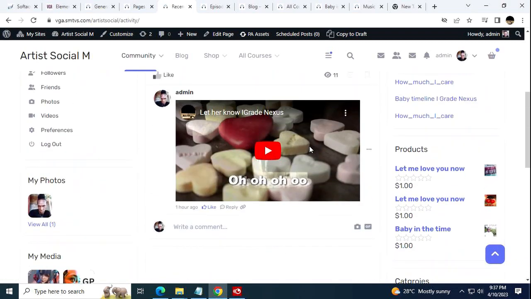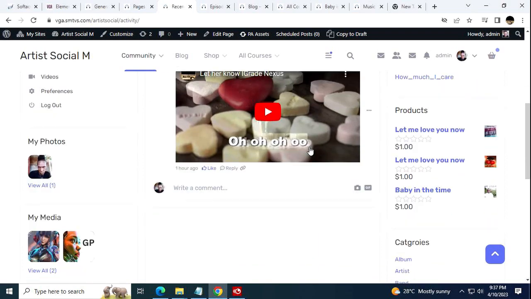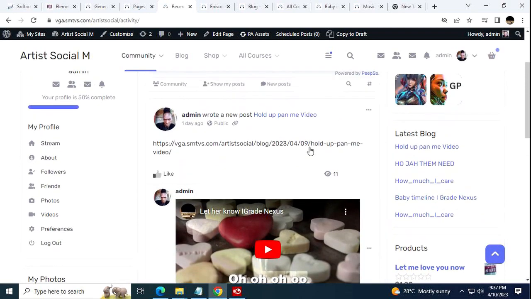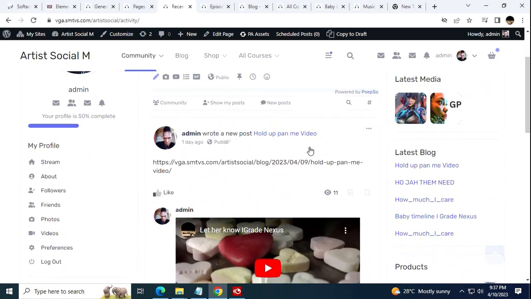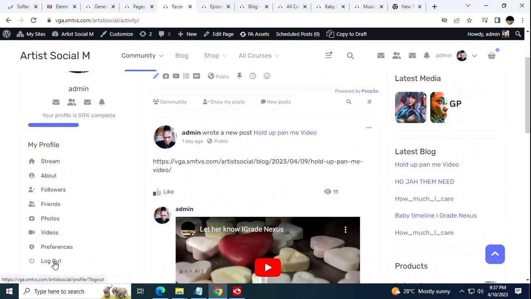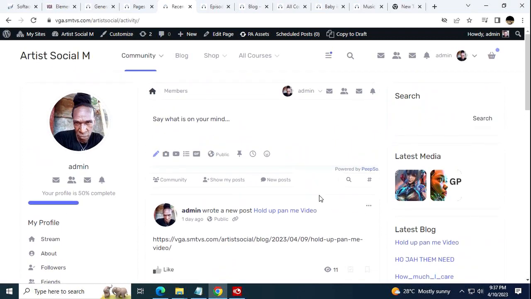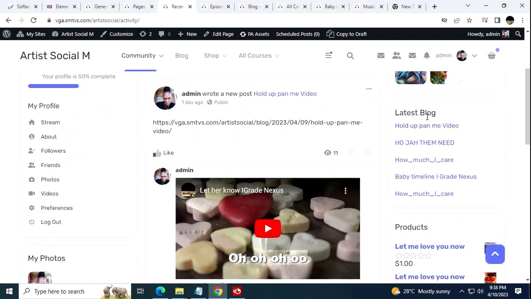Picture, video. Okay, so here's your community, and in your community you have your profile, as you know, and you have a few things here that you can see across here, emojis and reactions. And all the blogs are listed here. Every blog comes up on the side.